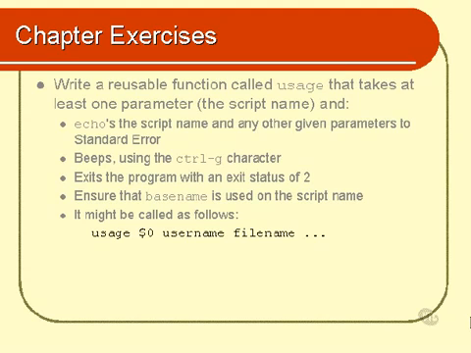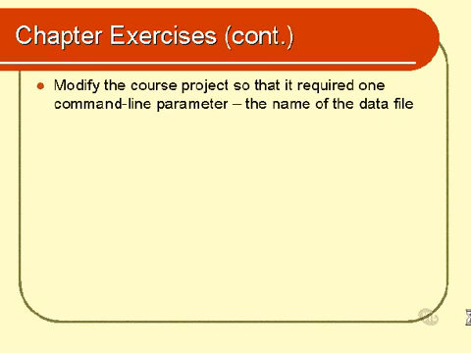Like I said, it doesn't have to take 4 parameters because the usage will be different for each script that it's actually used in. Now what you could do then is you could add this usage function that you've written, this generic reusable function, to a function library, and you could call it from anywhere, from any script that you write, so you'd never have to write a usage function ever again. So that's the first exercise, and the second exercise is relating to the course project.